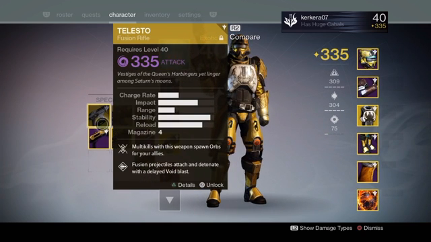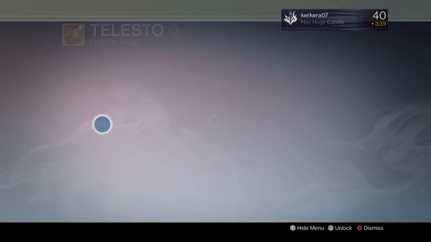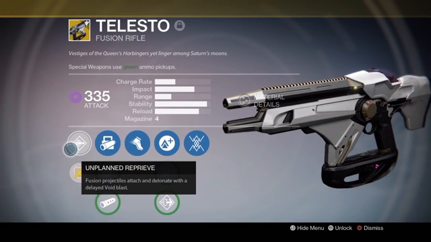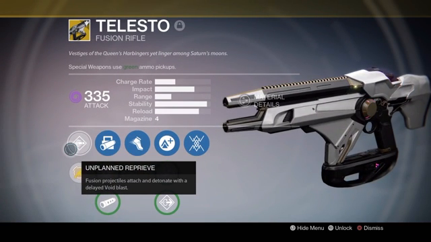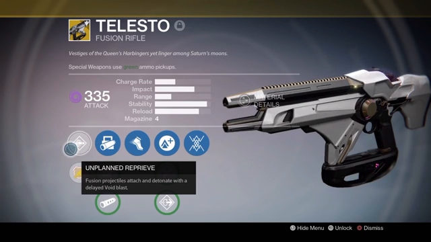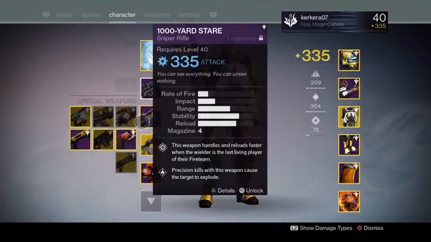And then I have Telesto, which is also a fun weapon to use because whenever I shoot people, it makes them blow up. So that's a unique perk to have on a fusion rifle. Like it says here, fusion projectiles attach and detonate with a delayed void blast. So that's nice to have.